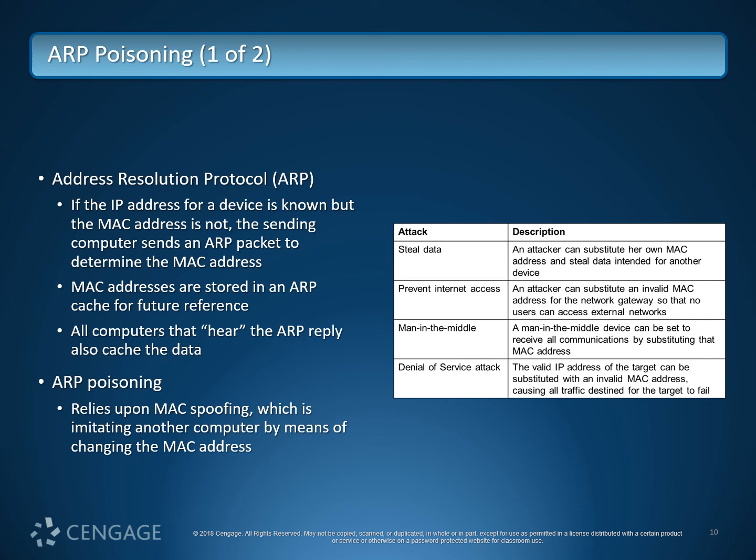Data theft can happen because the attacker will now be receiving data that was intended for that MAC. Prevention of internet access can essentially block the internet gateway by providing an invalid MAC. A man-in-the-middle attack can be done by spoofing the MAC, and then denial of service attacks can also be done, making sure that, similar to the internet access one, traffic destined for the target fails. So that's the same attack from both directions. If we have a substitution of the MAC for the network gateway, that's a prevention of outbound traffic. Denial of service is a prevention of inbound traffic.